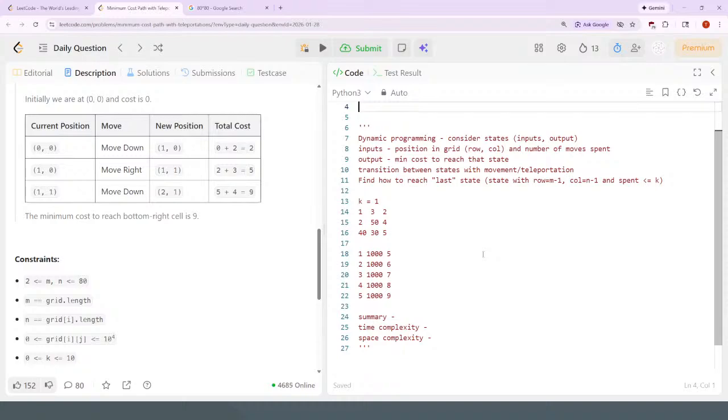Interesting. Transition, transition, transition.